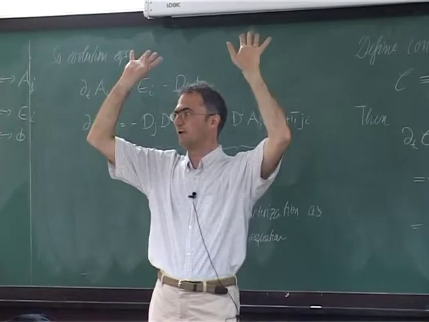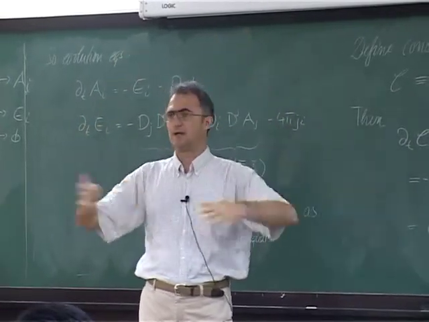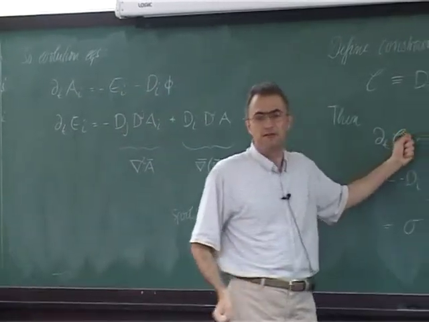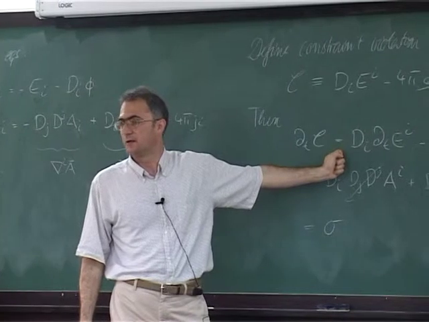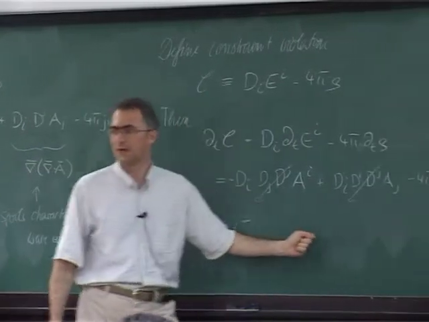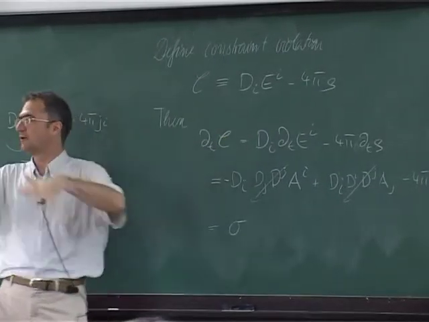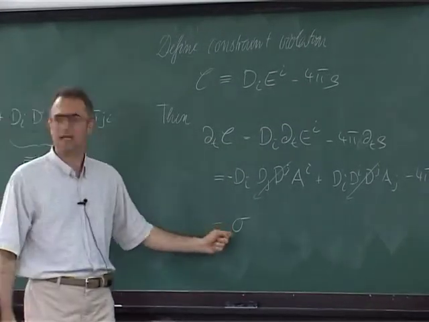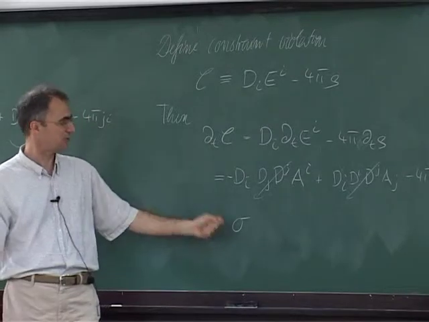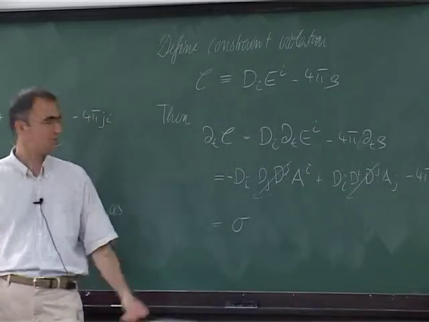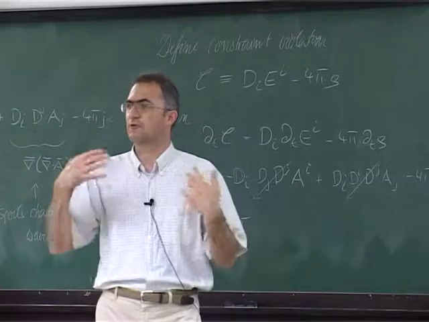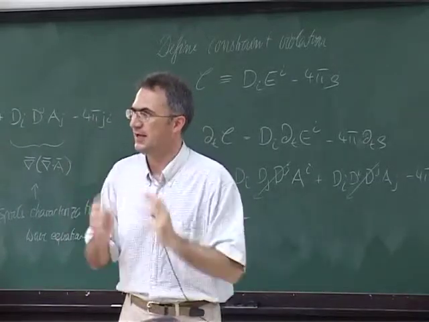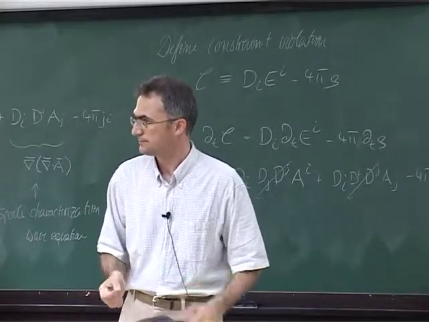So maybe we evolve some data. There will be numerical error, okay? That numerical error may basically lead to a non-zero C. And what does this now tell you? Well, if C starts being non-zero at some point because of some numerical error, it will remain non-zero because its partial time derivative is 0, okay? So that means that you could have constraint violations building up, but they have nowhere to go. They will just hang around. They will stick around, right?